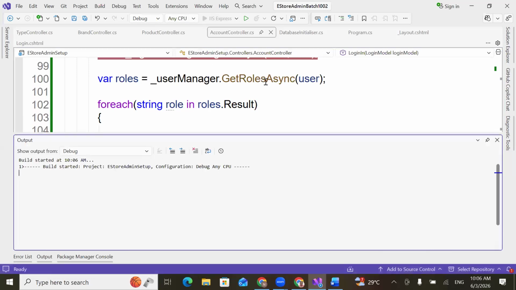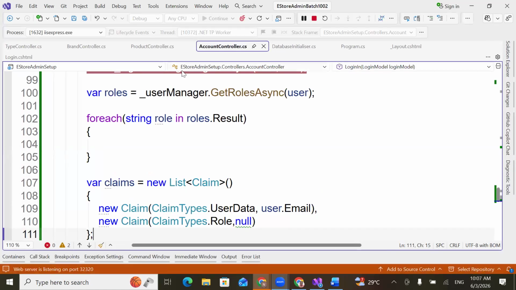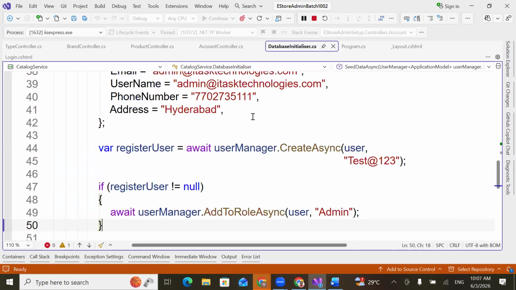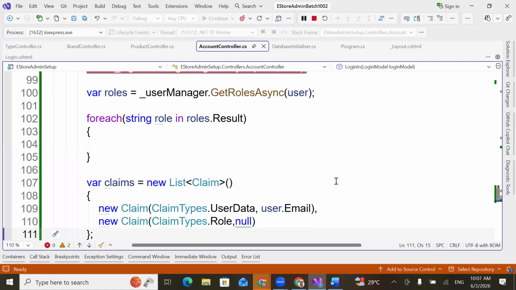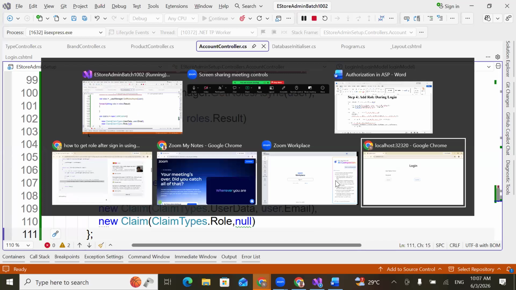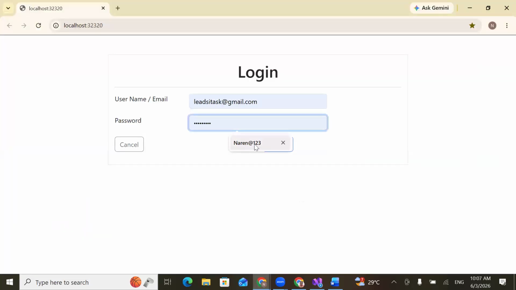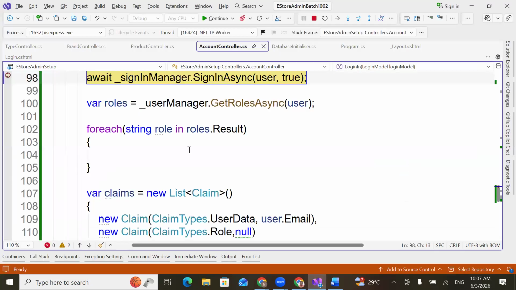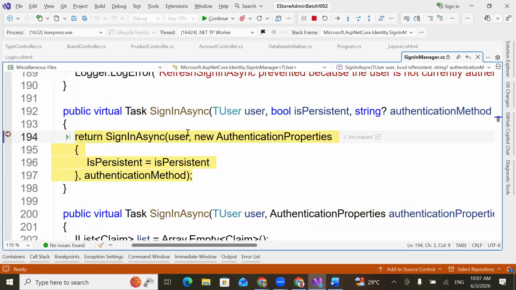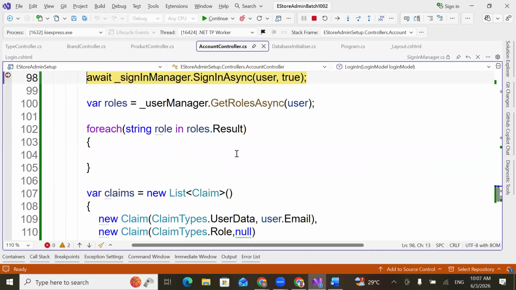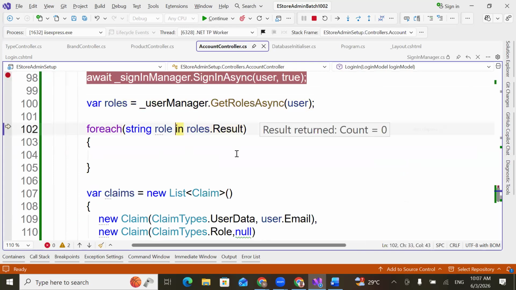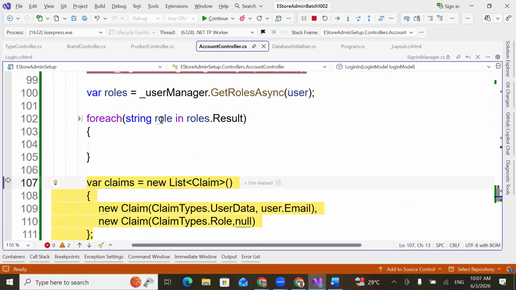Trying to log in. I need a role. No roles available.